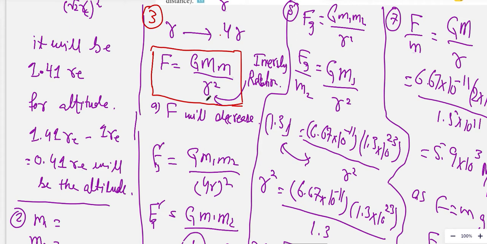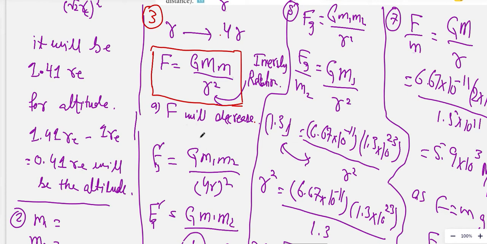Okay, now we will move on. We just have to explain the original equation, that when the radius, it is not radius, it is the distance which is denoted by r, between the objects increases, as it is inversely proportional to the force, increasing the distance will decrease the force, and that's it. So this is part A. We have to tell that this force will decrease.